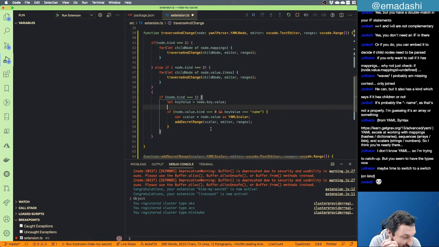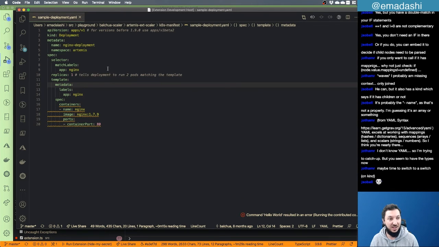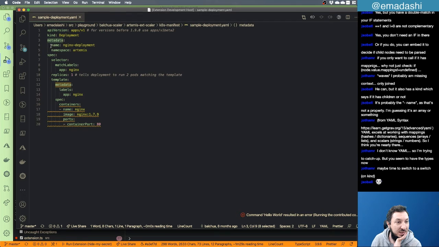Jason smiling, this means he's frustrated. He says he can, but it's also his kind of which says it's probably the name, as that's not property. I'm guessing it's an array or something. I think I have to really understand what the YAML structure really is. So this one means it has mappings, just like the parent.